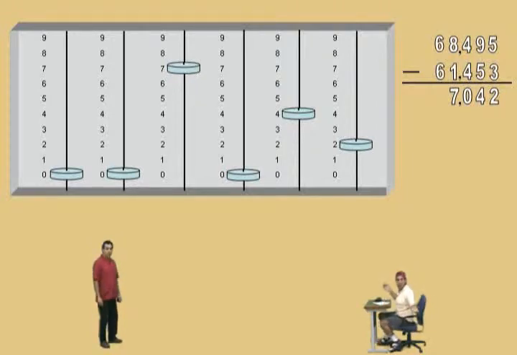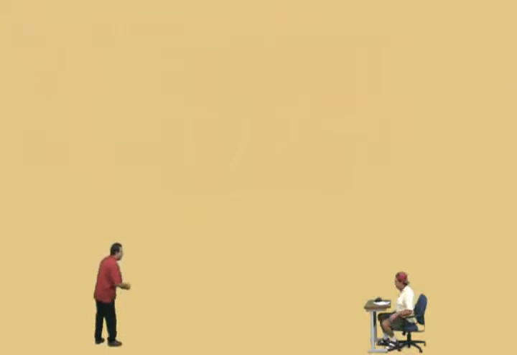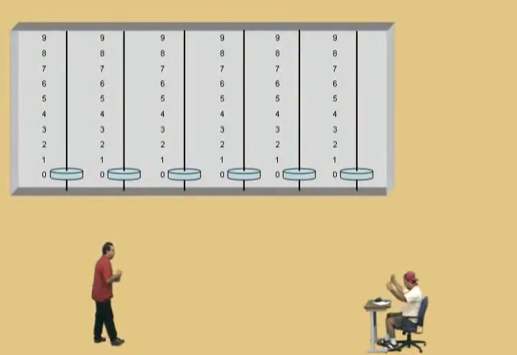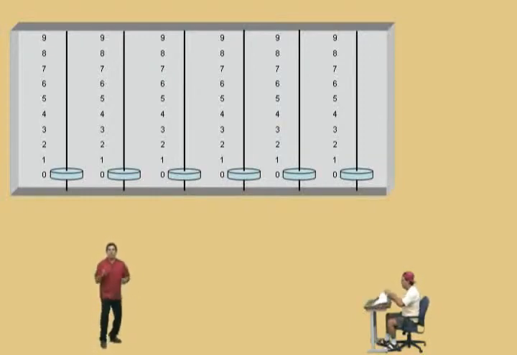Okay, now that we're warmed up, let's get to the tougher problems. So here we go, Charlie. 368,495. That's the number you're going to enter into your abacus. Let me see that one more time. I just like saying it. 368,495.